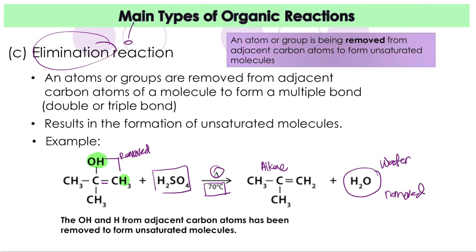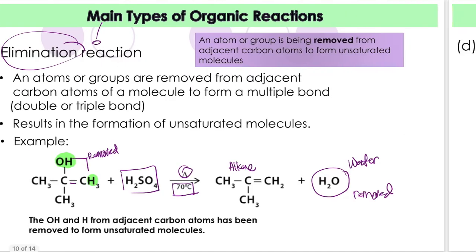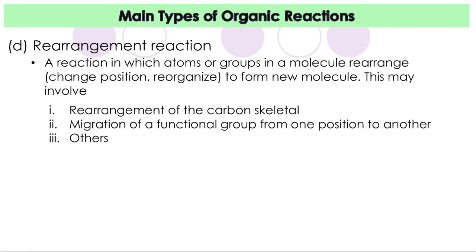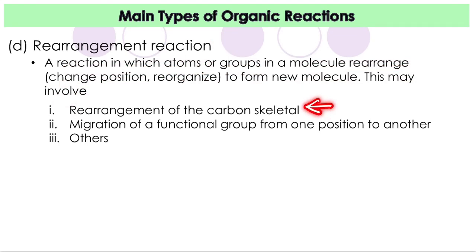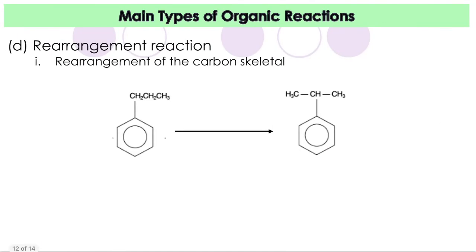And finally, rearrangement reaction is a reaction in which atoms or groups in a molecule rearrange, sama ada dia change position ataupun reorganize to form a new molecule. So this may involve rearrangement of the carbon skeletal, migration of a functional group from one position to another, and also others. So mari kita tengok rearrangement of the carbon skeletal.